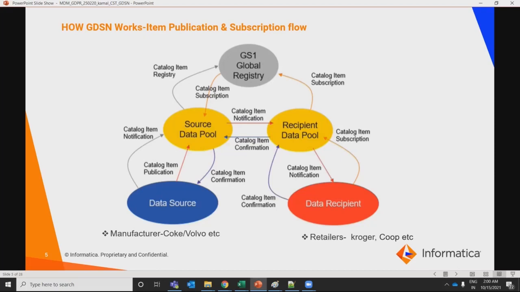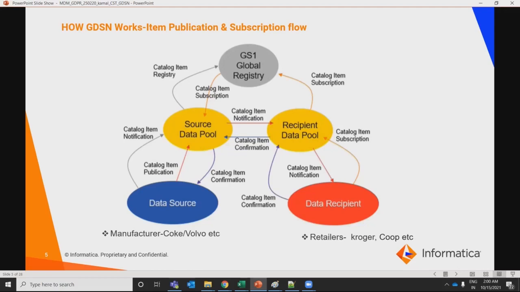Now at the receiver side, where we have our Walmarts or Krogers, they subscribe from the pool on an on-demand basis, right? And once they subscribe, you will have a notification that it has been accepted, it has been reviewed, or there is a problem. So we have a complete end-to-end chain working. That's how the data flow works.